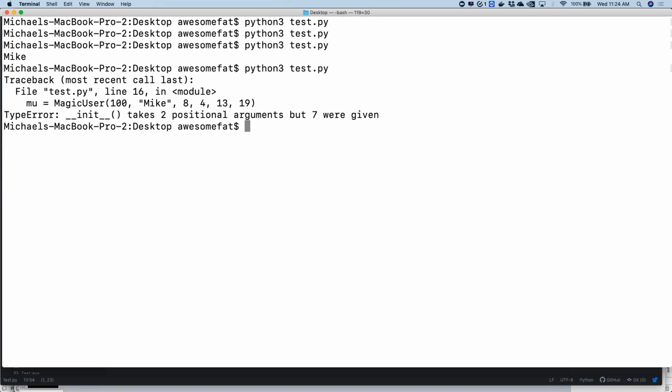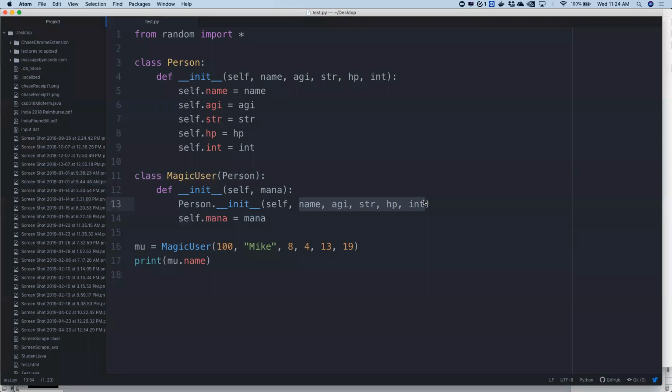Does that make sense? Now, for this assignment, that's not that huge of a deal because I wanted you to think about the inheritance model, and we're not doing things with this yet. But if you're going to pass variables onto a parent's constructor, you have to have those variables accessible. That makes sense?